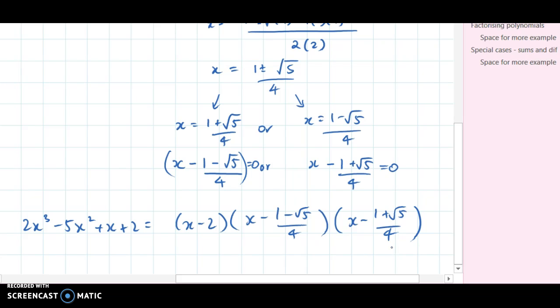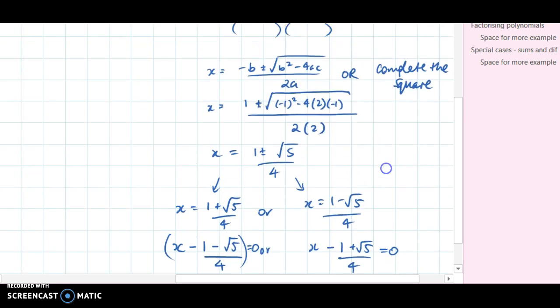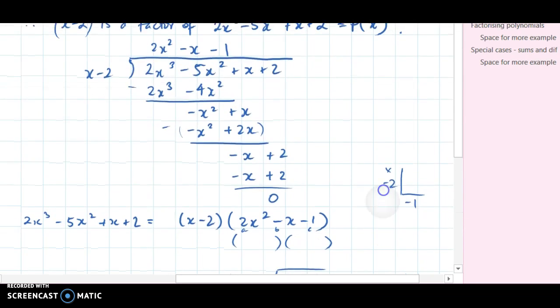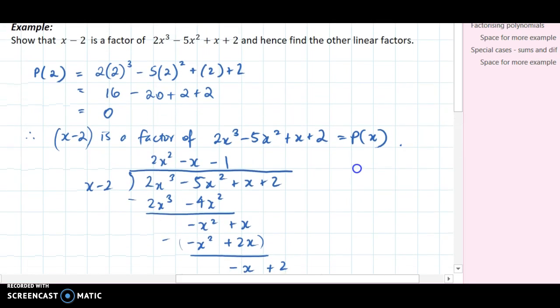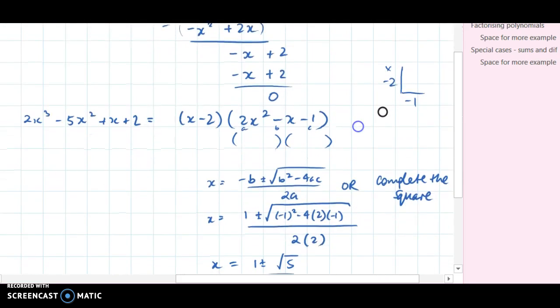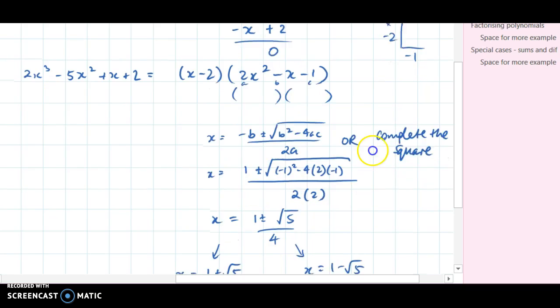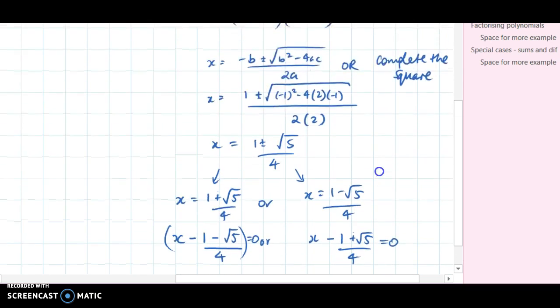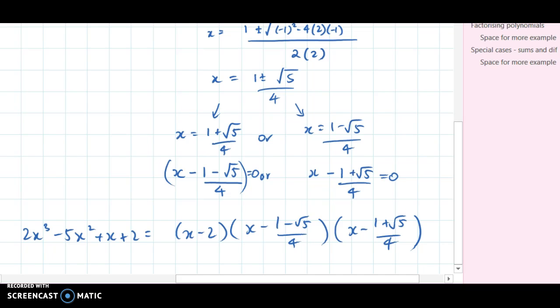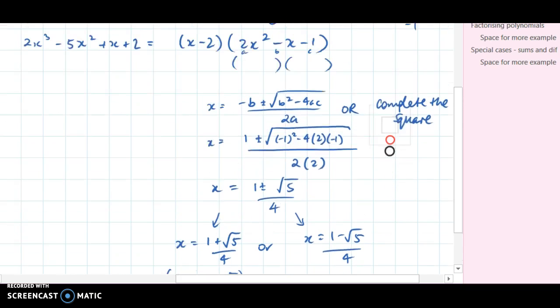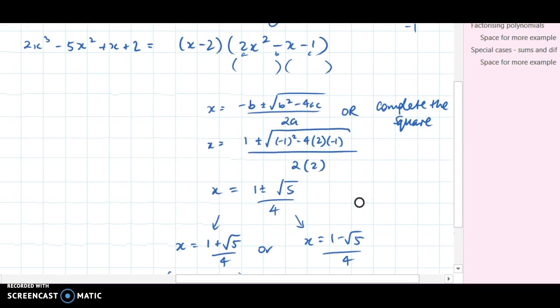Okay, I think that is as hard as it gets, okay? For this question, most of the time, the ones that we ask you will simply have a solution using the L method or cross method or whatever from here, okay? It will be very rare for you to have to go through all of this in order to get the other two roots or two solutions to this. But I guess now that I've gone through such a complicated, or not complicated, but long solution, you should be okay to do the exercise.